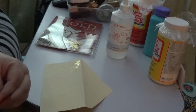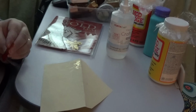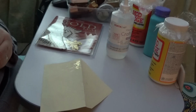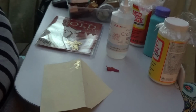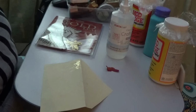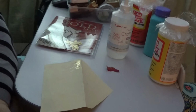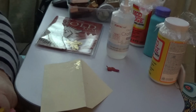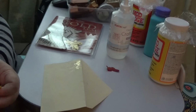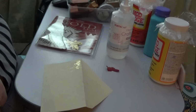And oh, you know what I got? I bought myself a seal. Not a real seal. Not a real seal. What's the name? An S for Sonya. And I can't find... Yes, I can. Look, I've got a bag full of things. Why can't I find something in it? I bought an S. I think it's in the room too. Everything went in the room yesterday. I could have showed you my S seal.